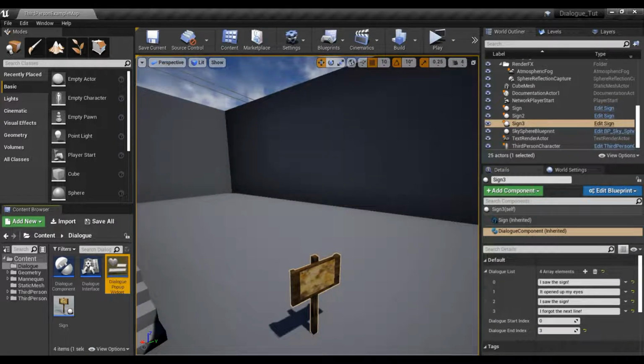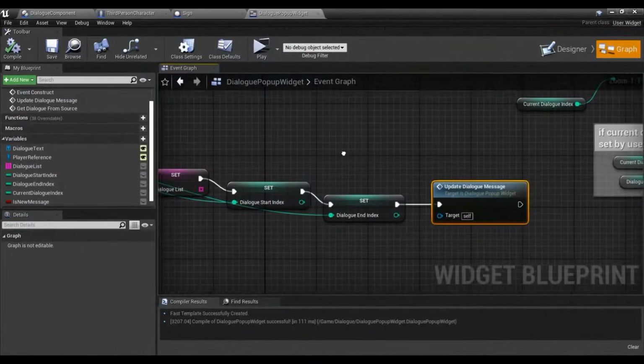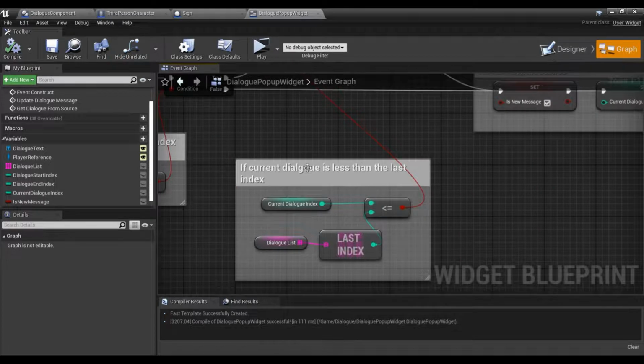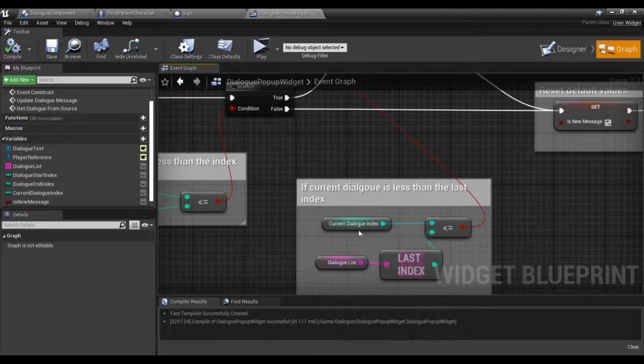Now, you might be saying, well, can't you just get the last index from the array? And the answer is yes, we're actually doing that. So the last index in the array is here. We're scanning for that here. And you can run this just off of that, if there's nothing else to search for.